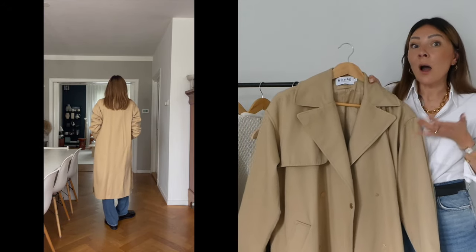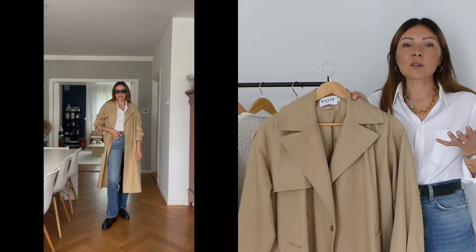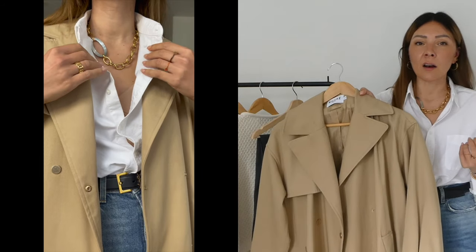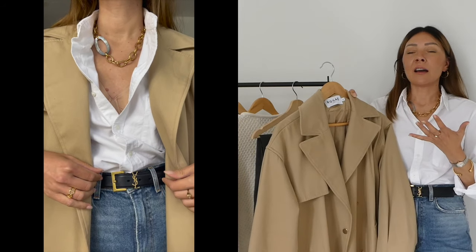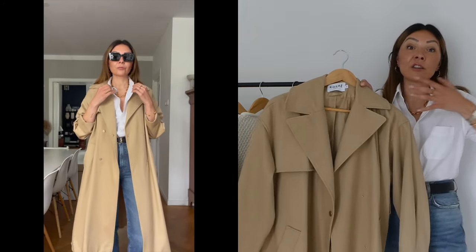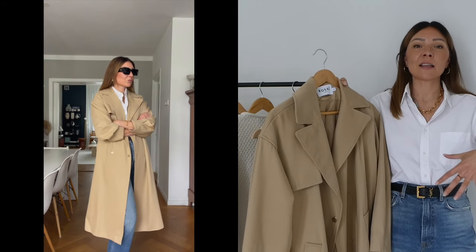This is one of the ones I'm wearing the most at the moment. Everyone should own a beige classic trench coat — it's such a classic piece that will never go out of style. You'll find yourself wearing it so much. For the color, beige suits me best. If you live in Amsterdam and cycle a lot, you might prefer a darker one. You can find so many shades of beige: a lighter beige, a warmer beige, a stony beige. But in general, a long trench coat is such a classic.